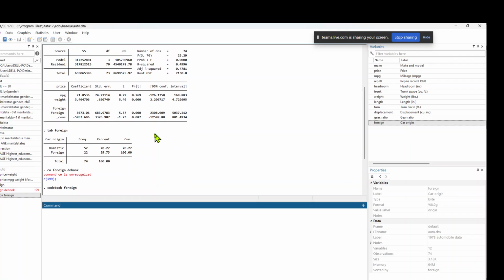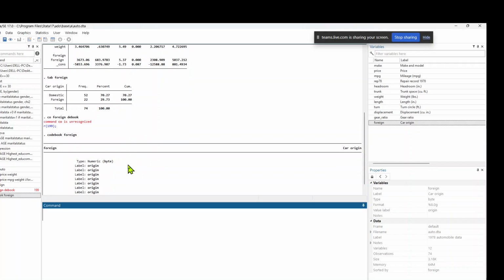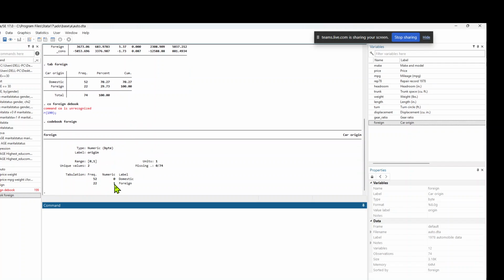That means if you are buying a foreign car, the price of a foreign car is 3,673 higher than the price of domestic. Domestic is 0, so you are moving from 0 to 1.